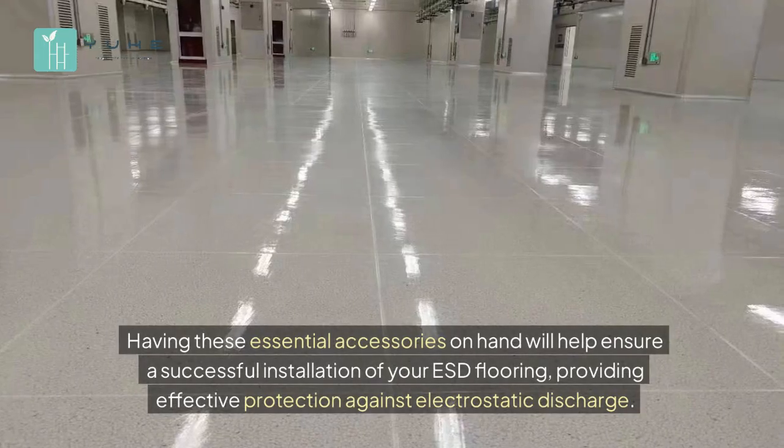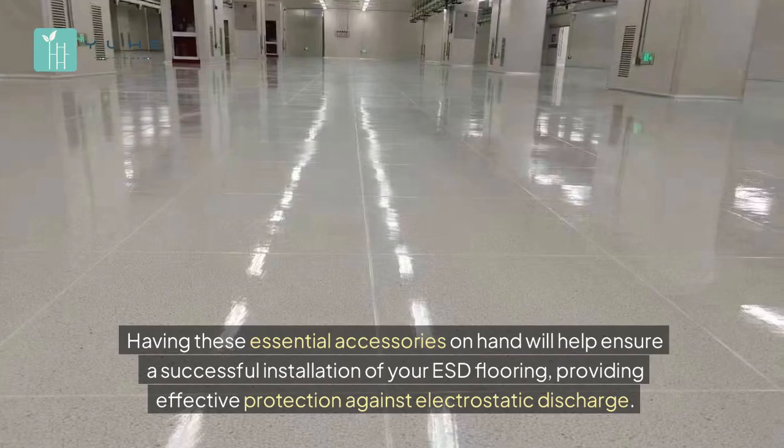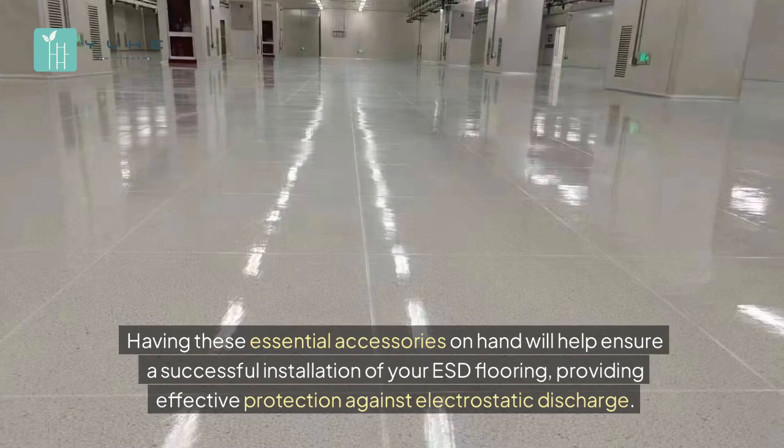Having these essential accessories on hand will help ensure a successful installation of your ESD flooring, providing effective protection against electrostatic discharge.